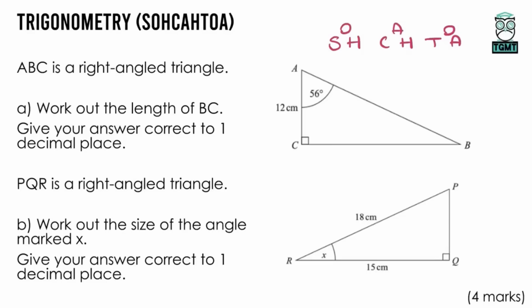Now this first one here is asking us to work out the length of B to C. B to C is this length down here. That is the opposite side to the angle that we are going to use. The hypotenuse, which is the longest side, has not been given to us, but that means the final side, the 12, is called the adjacent. So here we have the opposite and we have the adjacent. And if we look at our formula triangles, the only one with O and A in is our TOA formula triangle, which means we're going to be using tan.